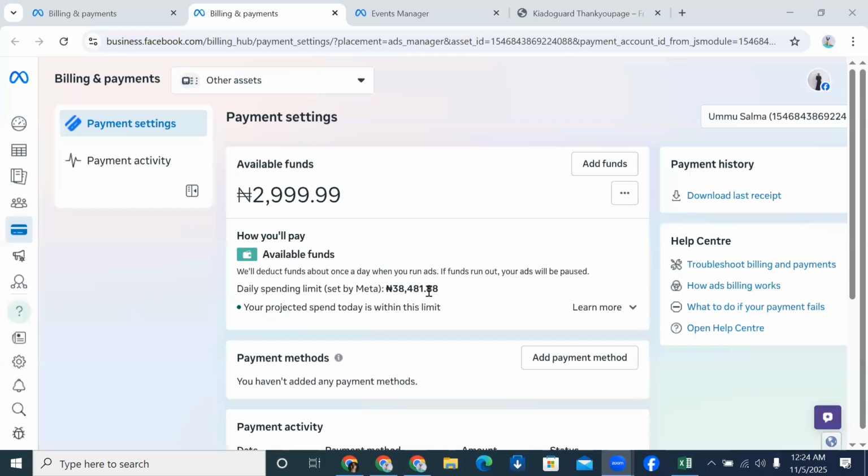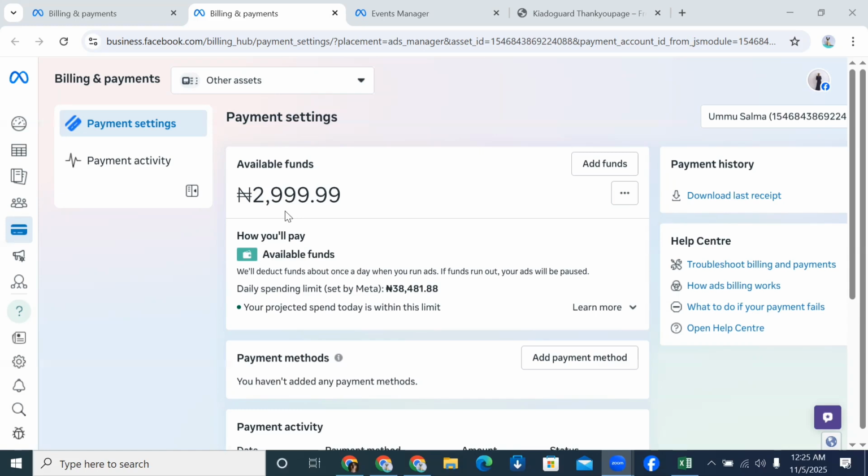All right, so I have just completed adding of the money and the money has reflected. Of course, I added 3,000, but because of the tax, I had to remove, I think it's just a very small amount. So this is the easiest way that I add money in 2025. And except they remove that payment by transfer, I kid you not, I am not even going to be adding using any of my card, because another thing with the card is, when you input your card, you are inputting the date, the card detail, the CVV. All of those are very private detail, and you must not actually give it to Facebook. You can just use transfer, it is very easy.